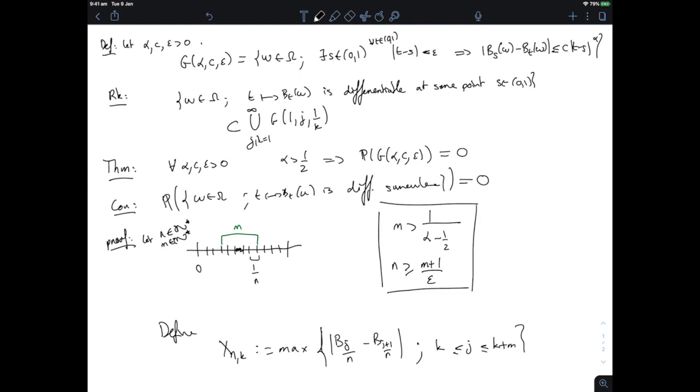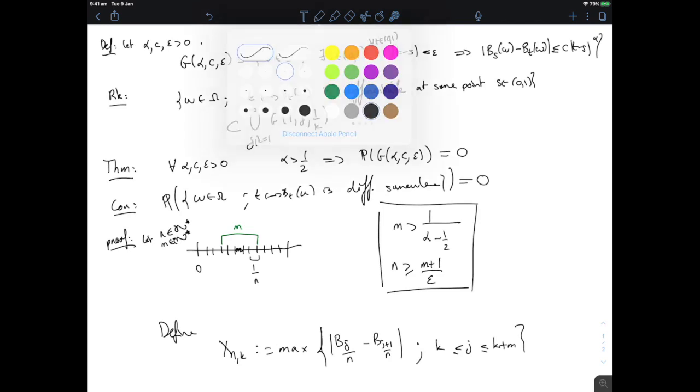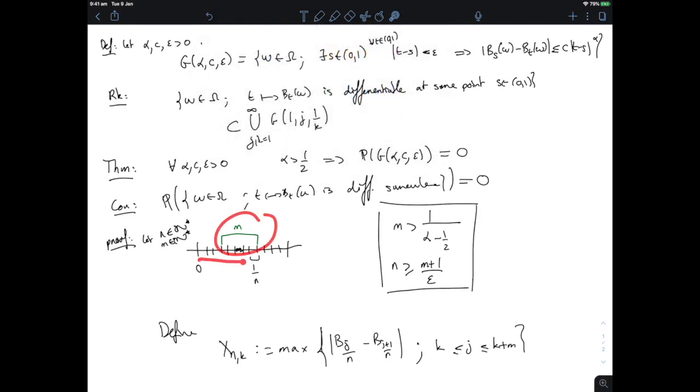And you can shift that window, that green window that I have here, you can shift it along this interval. And so for k equals 0, you take the first m, and then for k equal 1, you take the next ones, the m elements starting at 1 upon n, and so on and so forth. So we define that. Of course, this is for all k running between 0 and n minus m, right? When you hit n minus m, you're going to take the last little m intervals in these green windows.